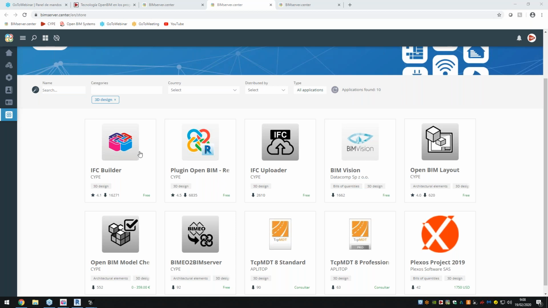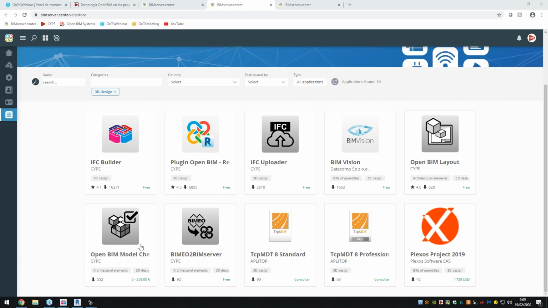Now, as I said, IFC Builder, our architectural modeler, is free for download, so you guys can download it right now if you wanted to. Also, our Open BIM Revit plugin. This is again for the purpose of bringing in our Revit models, and IFC Uploader for those generic programs such as Allplan, etc., Archicad as well. Of course, what this basically does is it allows any user coming from anywhere to make use of our workflow. So no one's left out, and we've tried to do that in our repertoire here. And then we have our Open BIM model checker here. So these are all available to download on the BIMserver.center store.